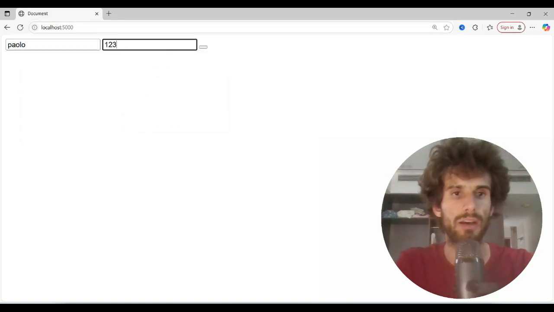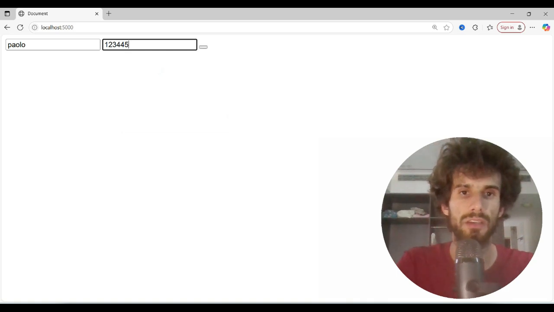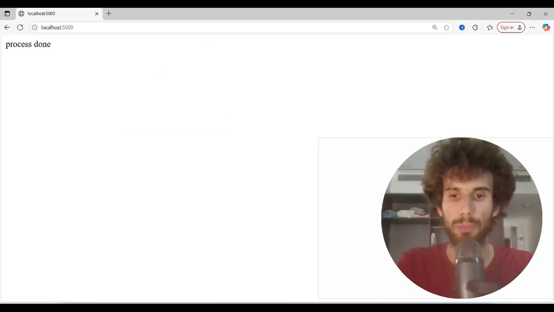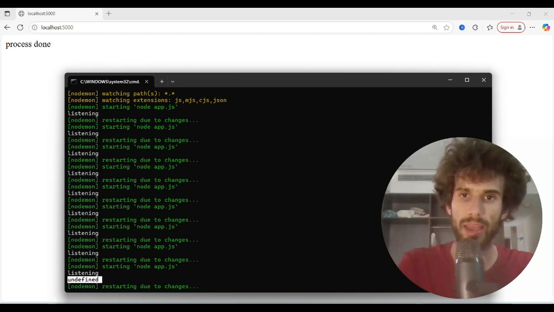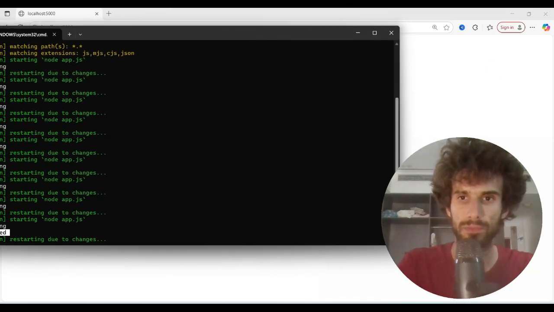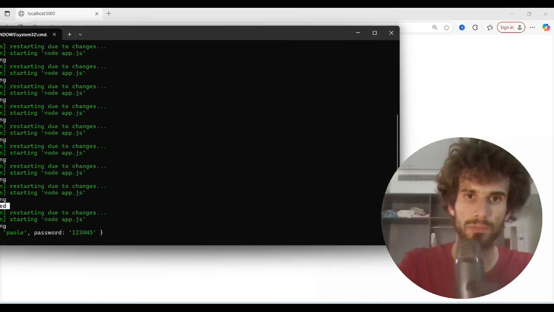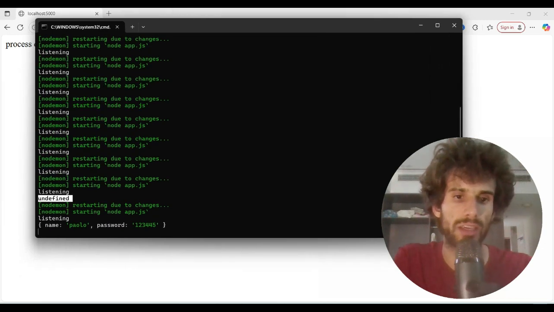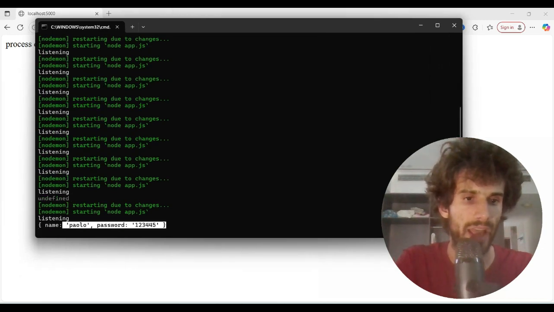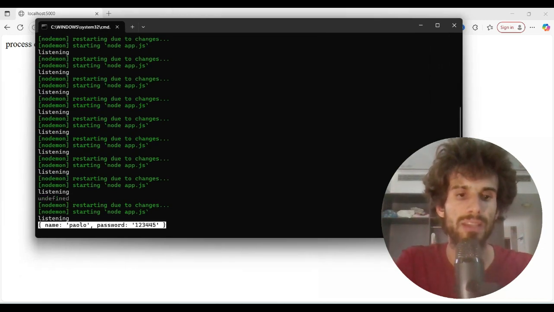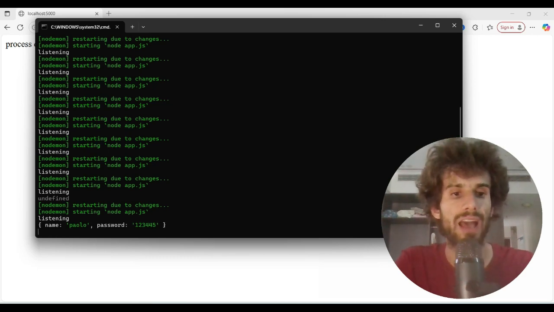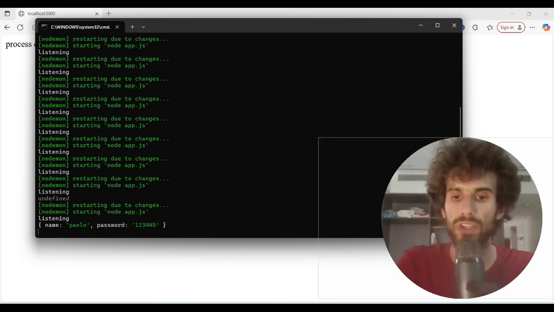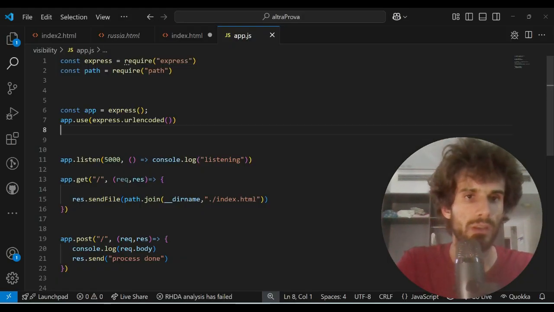I give this thing what we wanted. The process is done, and as you can see here, we have our object. And it doesn't stop here, interestingly we have two keys which belong to the form.